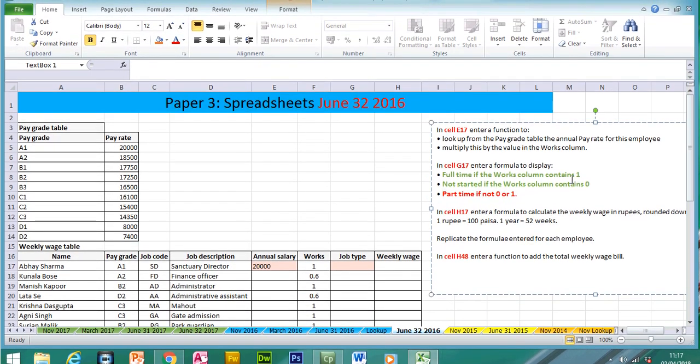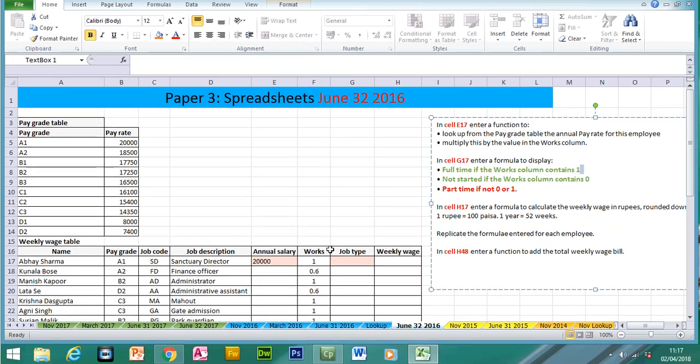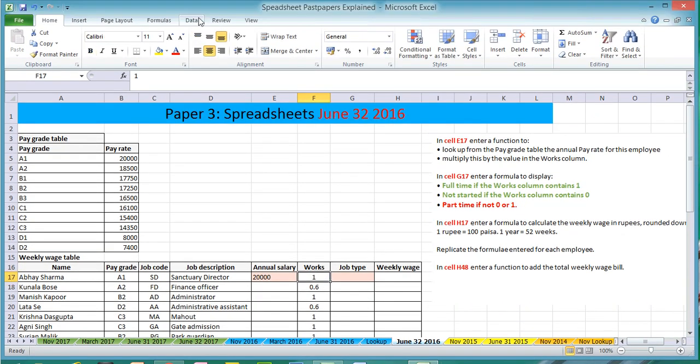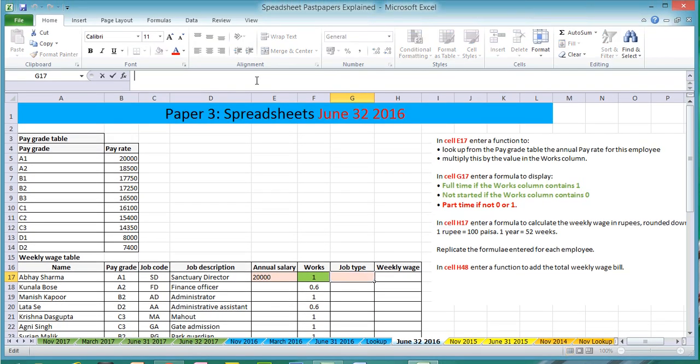For each true statement, we need to have a logical test. What we're checking for is this cell here for the logical test. I'm just going to colour it in for your benefit. You don't have to do it in the exam. So let's start. It's going to be a nested IF because we've got multiple conditions. So equals IF.